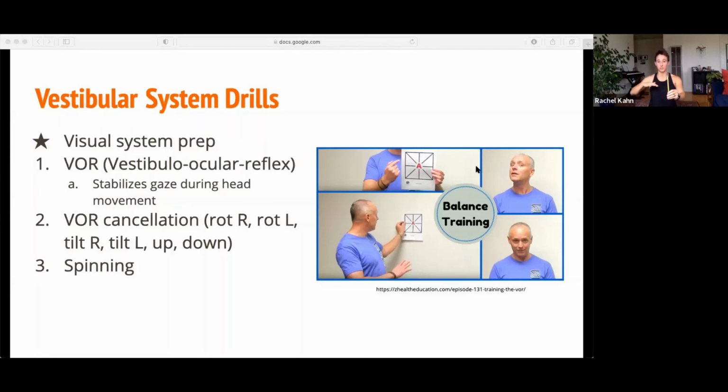Watch me first so your system can settle a little bit. Now we're going to find disco going in the other direction. Up, right, down, left. Up, right, down, left. Okay. Same thing we just did. New diagonal. When you're ready, go for it. As you do this diagonal, notice, okay, is this one harder than the other? Typically, people have one of these diagonals that is a little bit more challenging than the other diagonal.